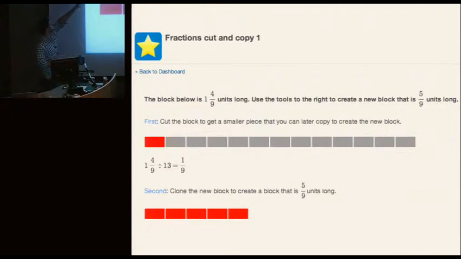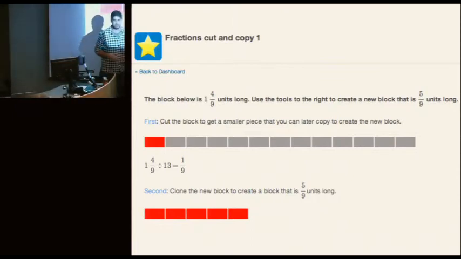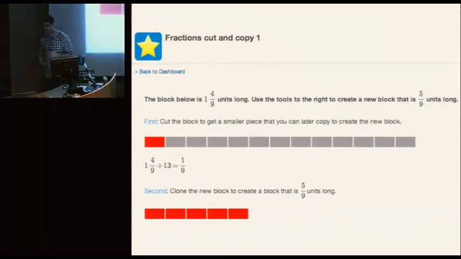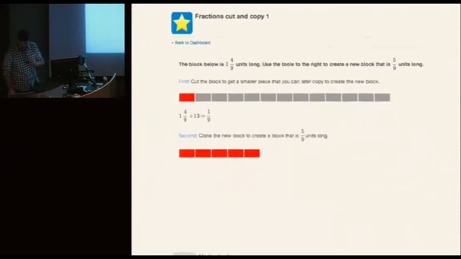This example is actually pretty cool. Remember when I mentioned the new way of learning fractions? This is an exercise where the student just has 2 buttons, they're hidden, they're off the screen, but they say cut and copy, and you're given a big chunk, and it says, this chunk is 1 4/9 long. Cut it and copy it as many times as you need to in order to create a chunk that is 5/9 units long. And we've been talking to a number of educators about various ways of learning things, and this is an example of a new way of learning fractions that we're experimenting with right now.